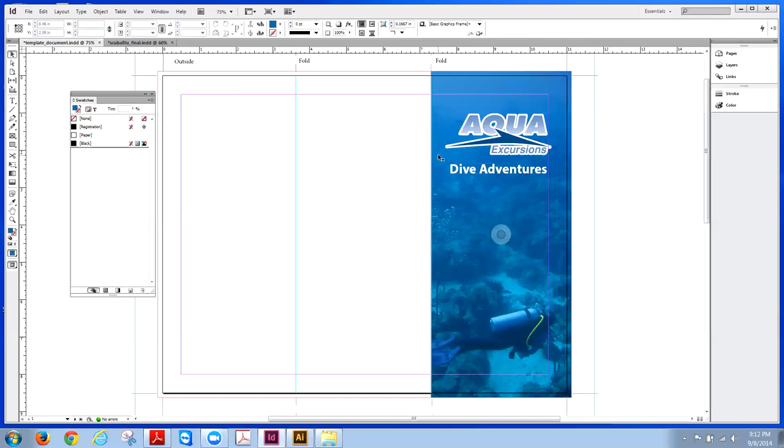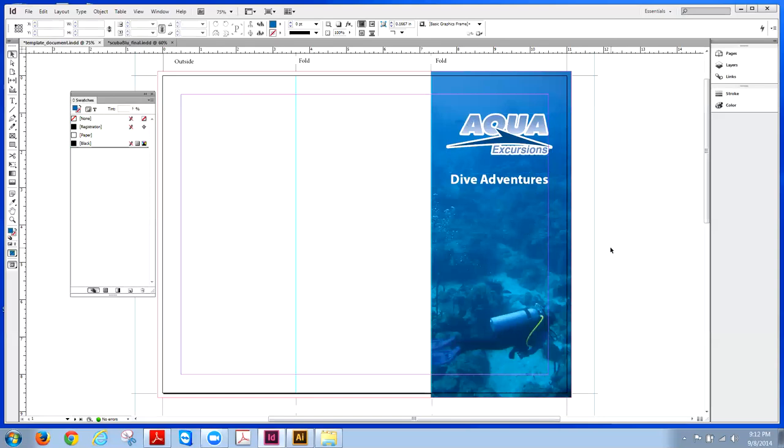I think it's probably pretty good. It could possibly go over just a touch to make it visually center. Then it's up to you where you want this Dive Adventures; if you want it to go down, you arrow it down wherever you want. But the bottom line is now I have the front of my piece completely built.